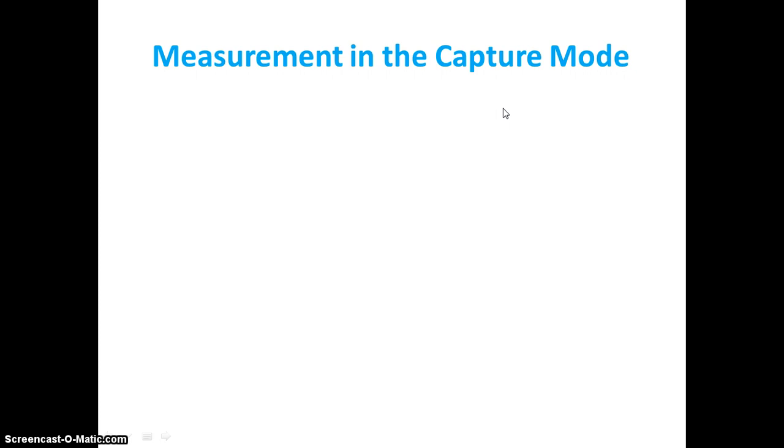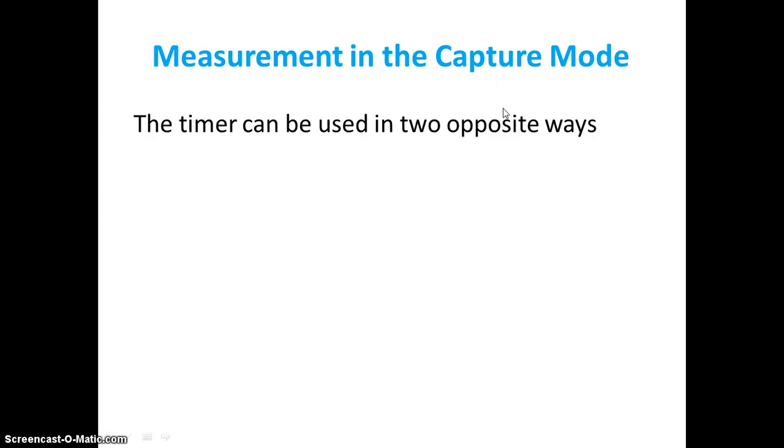Then suppose someone has given you a signal and you don't know the frequency of that particular signal, then also you can measure that signal by configuring it into a rising edge capture or a falling edge capture. You can know the total time period, take the reciprocal of that, and calculate the frequency. Okay, like that you can utilize it for a large number of applications. Or suppose you want to know about any obstacle, how much time it has occurred, that also can be considered. Now let us see what has been discussed in our prescribed book, John H.